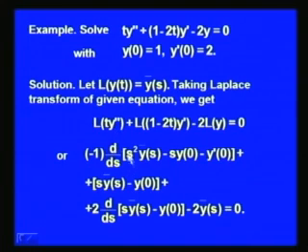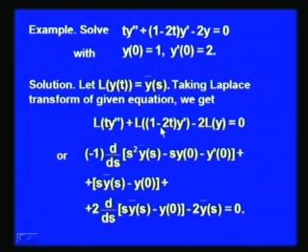So, we get the Laplace transform of y double dash as s square y bar(s) minus s y(0) minus y dash(0) plus the Laplace transform of y dash. We are using the linearity property of the operator L here. So, first we write the Laplace transform of y dash, which is s y bar(s) minus y(0).